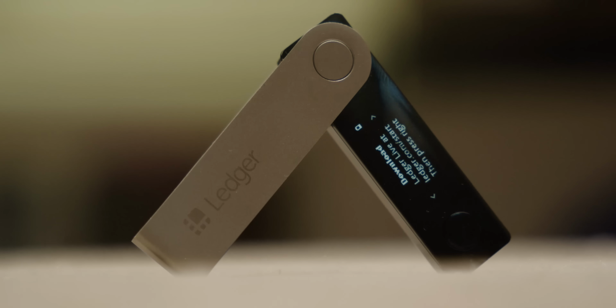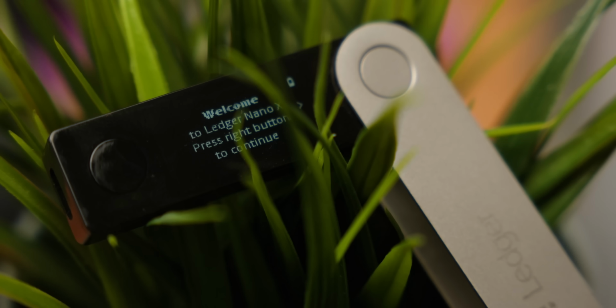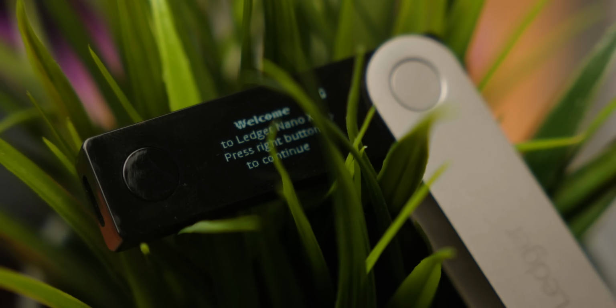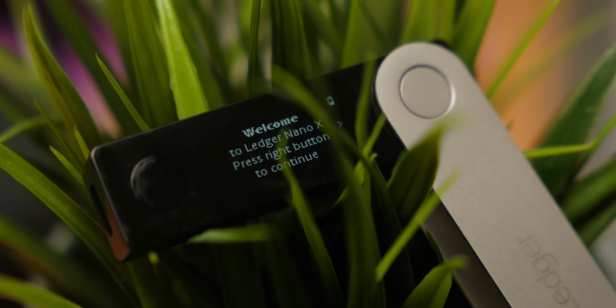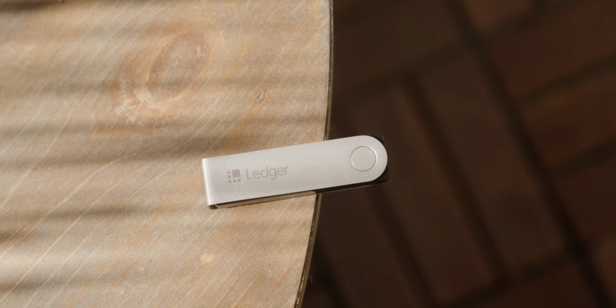There have been hacks on a lot of exchanges. We've certainly seen that over the years where exchanges can go down or passwords can get lost. That's where I've gravitated to something like the Nano X. And it's not perfect. The screen could be bigger. The two-button navigation can sometimes be a bit confusing. But for what it does and the price and the features and the convenience, it is absolutely the best going out there. And it's kind of a one-stop shop. So if you want to check out the Nano X, and I think you should if you are even remotely interested or already have a toe dipped in the crypto space, we'll link to it down below.